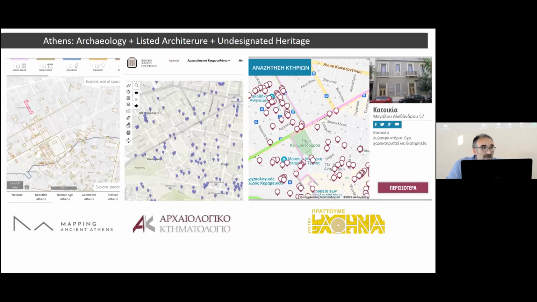To provide an example of the potential, something that Yannis expressed earlier, the combination of rescue excavation data, listed heritage architecture, and crowdsourced documentation for undesignated pre-war buildings in Athens may provide novel insights into the archaeological capacity and the evolution of the modern urban settings. One needs only to combine things from Mapping Ancient Athens, the Archaeological Cadastre, and the Monumental Doc Athens platform, and potential overlaps or dissociations in space and time may be revealed and studied using standard GIS query tools.